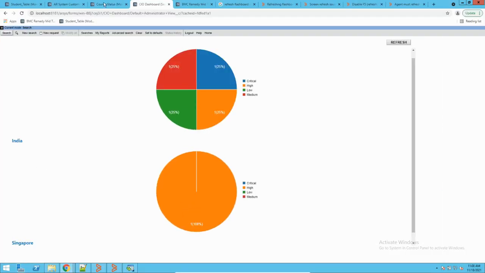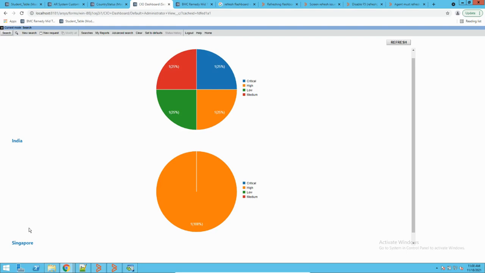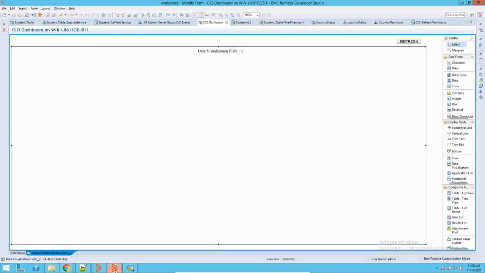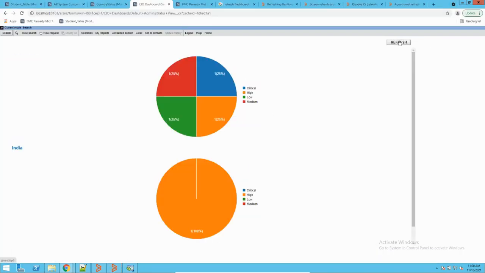It will take the account, take the data from here, and then it will present it in the dashboard. Now, what I have done, there is one more thing. I have created this button. So if I click this refresh button, you know what it does? It refreshes the data on the dashboard. So we will see that.